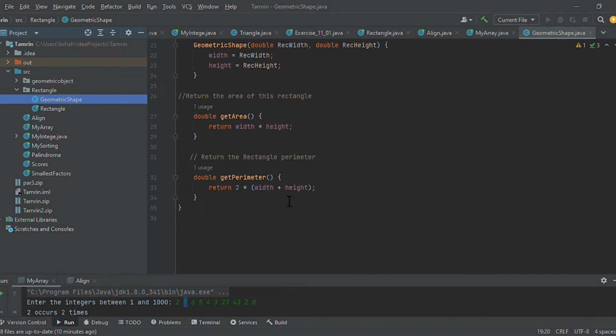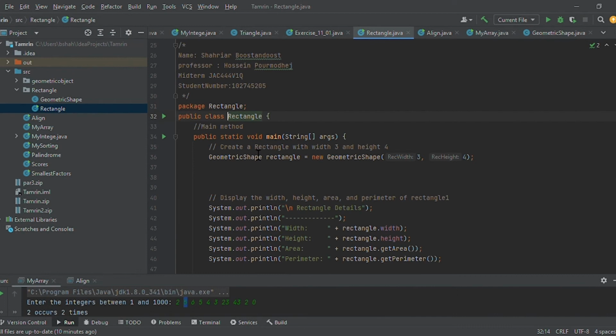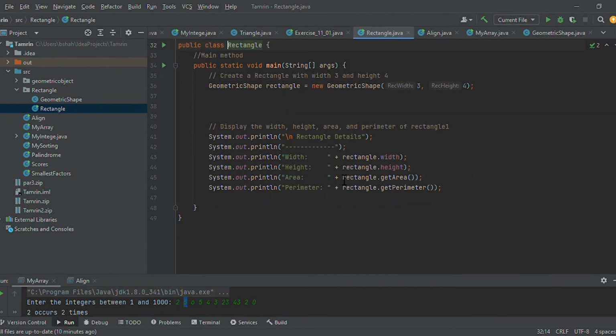And then in the Rectangle class, I initialize the numbers for height and width, here 3 and 4. And then the output should print the rectangle details, the width and height, and then calculate the area and perimeter from the GeometricShape class.